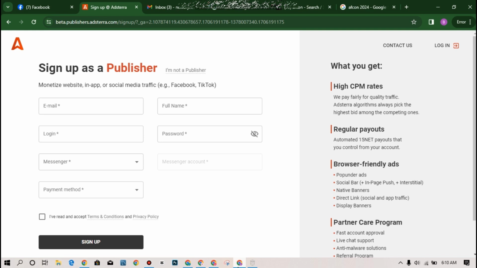So this is just 3 steps. Copy your link, share your link, and others click on the link, and you're going to cash out a lot of money. A lot of creators are making money on Astera, and trust me, you can do so by subscribing to my channel and watching most of my videos.